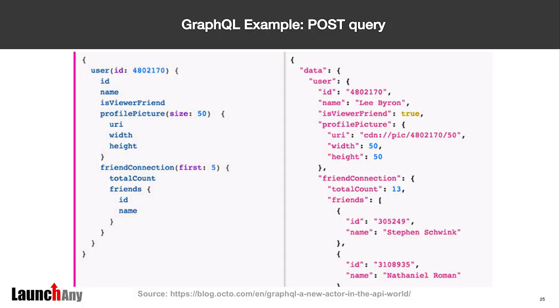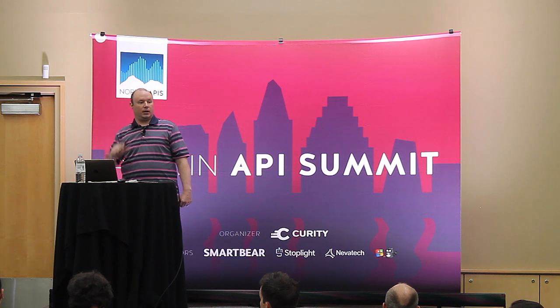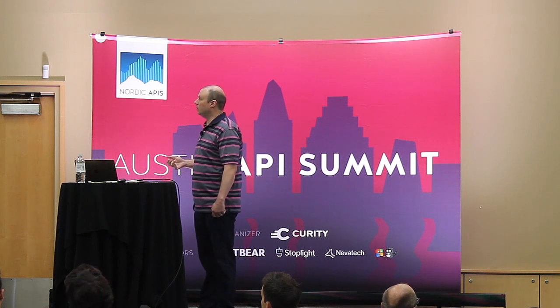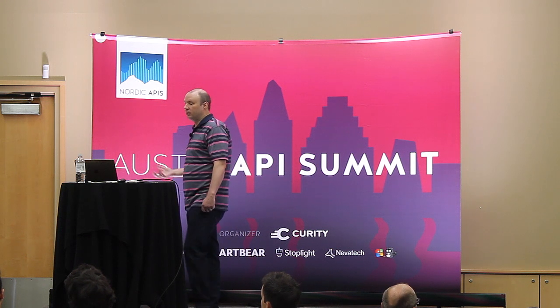So with GraphQL, for those that may not have seen it, it allows us to have an expressive language to select the resources and specific fields within those resources that we wish to have from the client. So it's a very nice, robust way to do this. Prior to GraphQL, APIs like LinkedIn and others actually offered this kind of capability through query parameters. You could include nested objects and select certain fields. So it's been done outside of GraphQL, but GraphQL created a little bit more of a standard around that.